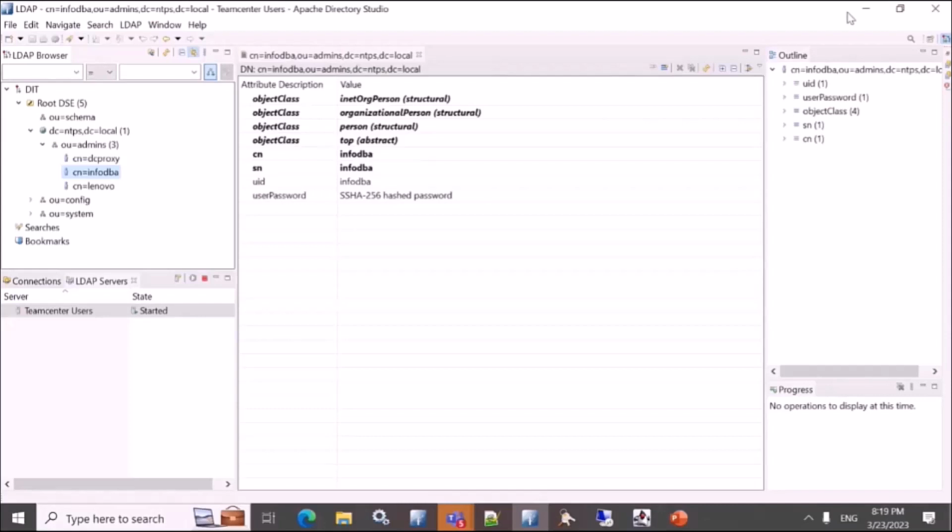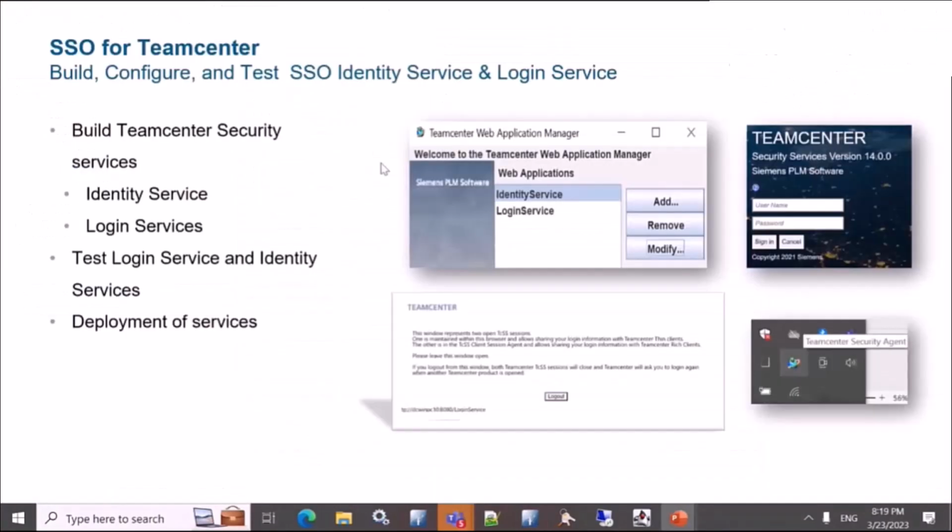Earlier, the SSO configuration UI was different in Teamcenter 13. I'm not sure, but from Teamcenter 13 and 14 it changed a bit. So we will go one by one and check.